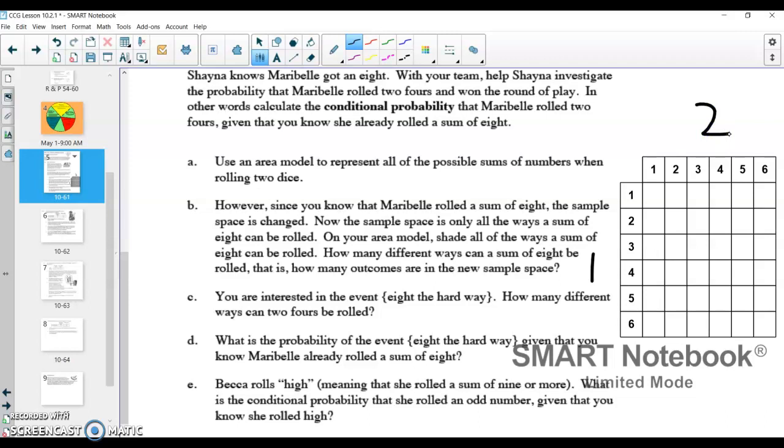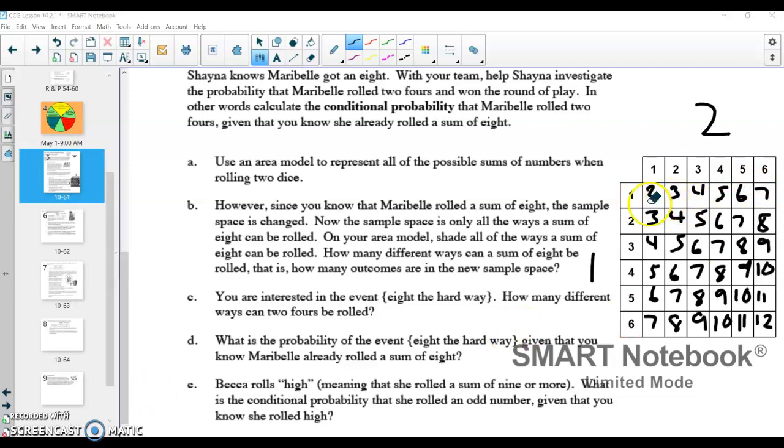So if 2 1s are rolled, that's a 2. This is 3, 4. So I'm really just calculating the total here of these dice being rolled. 1 and a 1 would give you 2, a 1 and a 2 would give you a 3, a 1 and a 3 would give you 4, and I'm just going to work through this whole chart here. So this is 5, this is 6, this is 7, and I'm actually going to do some editing here, and I'm going to fill out the whole chart. The whole chart is filled out.